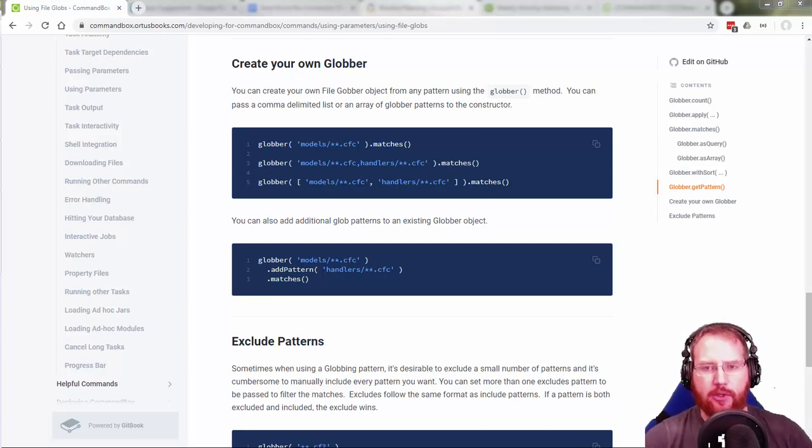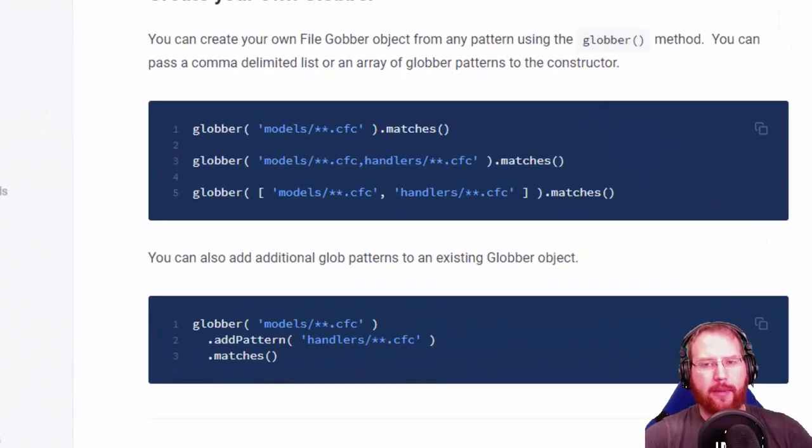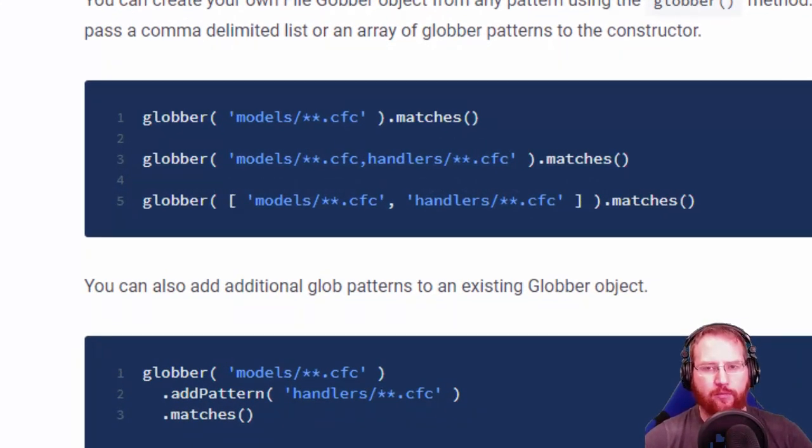Today I'm going to show you a couple nice new enhancements to globbers. So file globbing is the ability of you to reference multiple files in a directory, possibly recursively, with some basic wildcard. It's not a full-on regular expression format, but allows you to match partial file names, no matter how deep they are in the directories, single characters, multiple characters. And so CommandBox has first-class support for file globbing and has for a while.